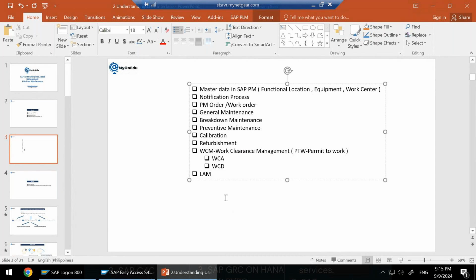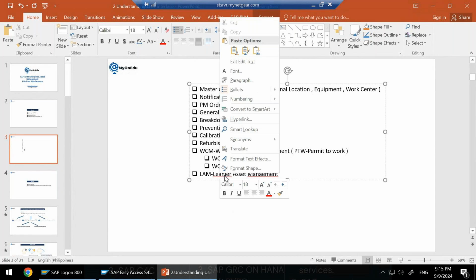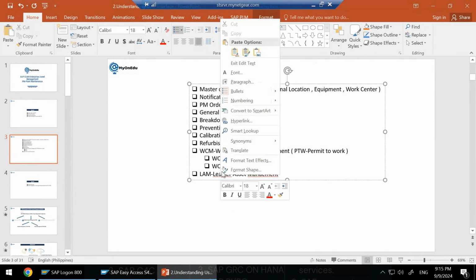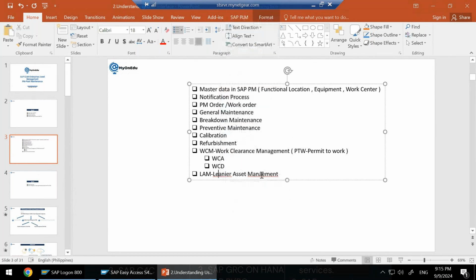LAM is linear asset management. Then we'll go to other integrated scenarios like PS integration and IM integration.